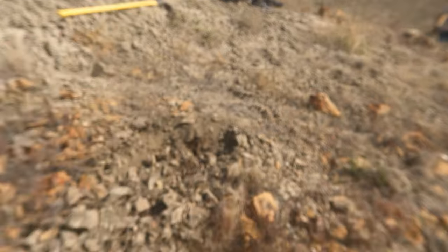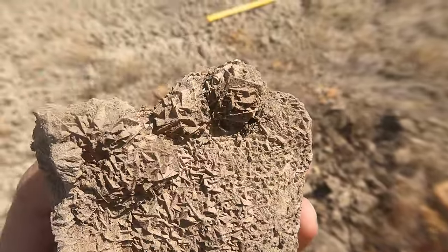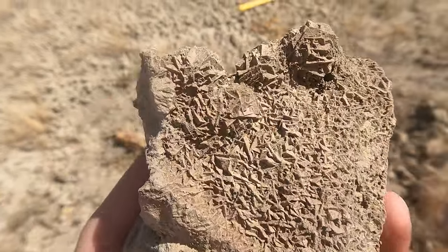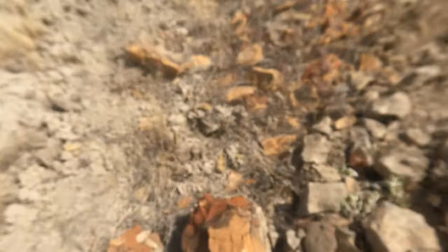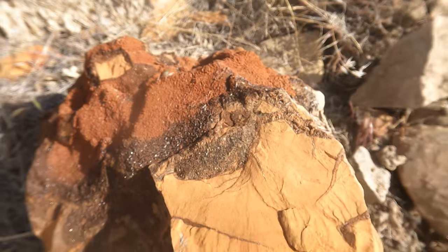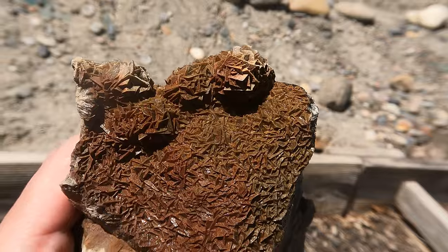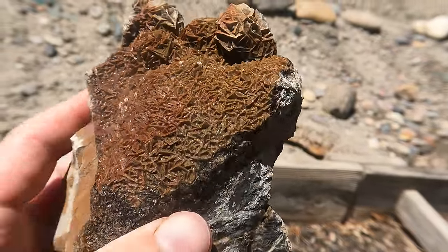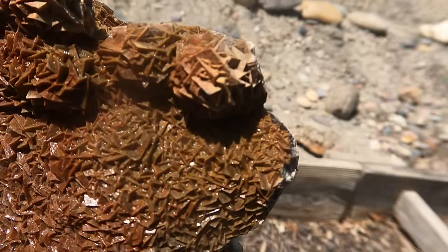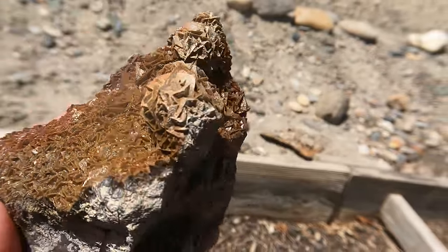So back over that way we didn't really find much, but here we've got some nice stuff coming out. It's kind of that darker colored calcite, but this has these cool rosettes of calcite growing. This is the best one I've seen so far, but we've found several. You can see the nice veins of it going through right there. You might remember we've found stuff similar to this in a different area, but not quite these cool rosettes. Here it is all washed off — you just see the red color. Those stalactites and rosettes of calcite are really neat.